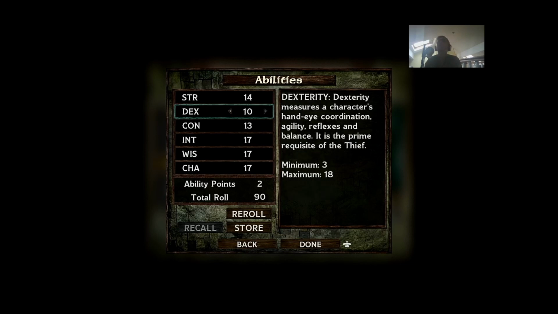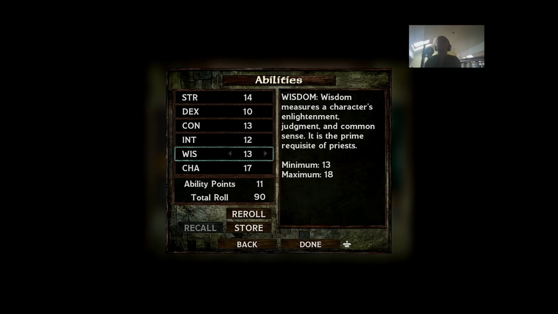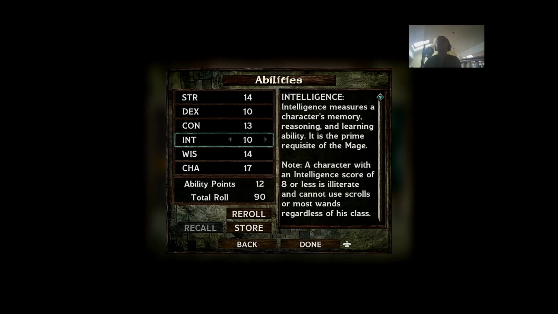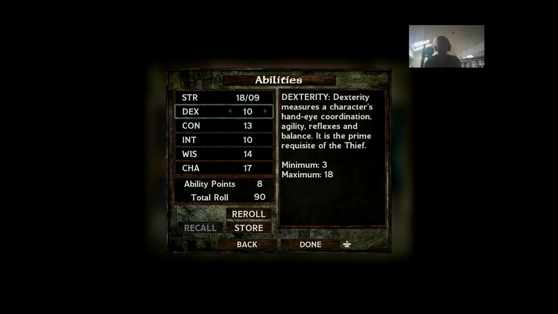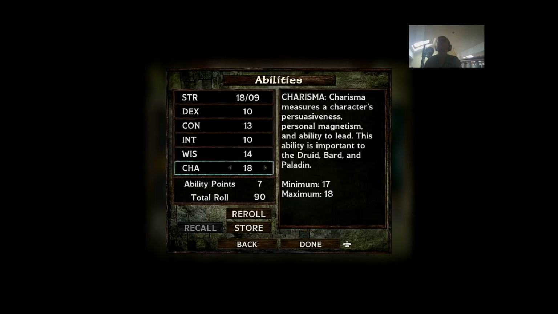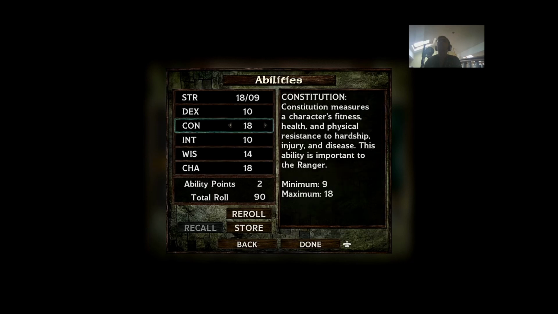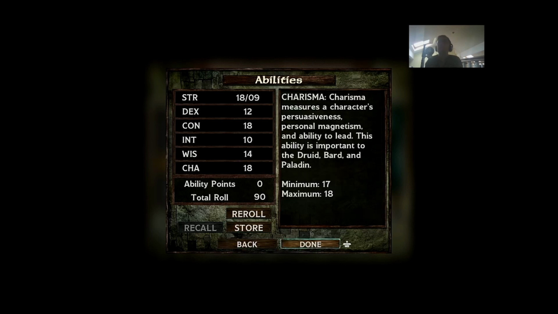Dexterity would be nice, but let's... We don't really need a lot of intelligence, do we? And we don't need massive wisdom. Let's keep him at 14. Slow his intelligence. His strength needs to be 18. Dexterity is not that big of a deal. Charisma is useful. Constitution's useful. Yeah, should we put his dexterity up? Okay, this guy's a beast. I think this guy's going to be my leader.